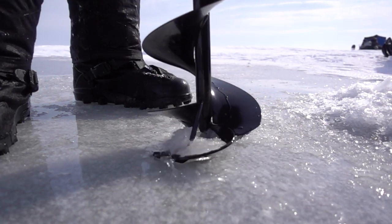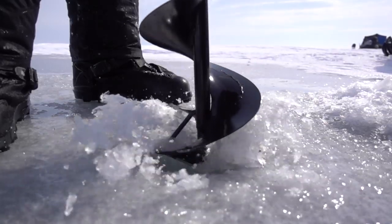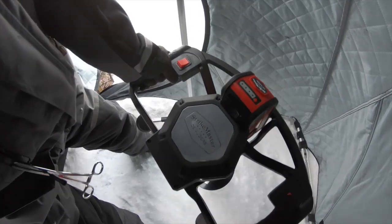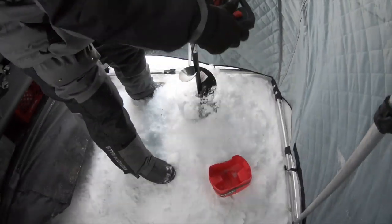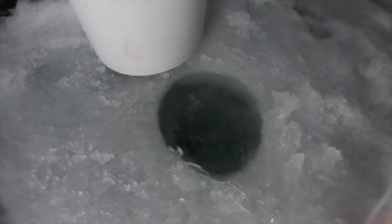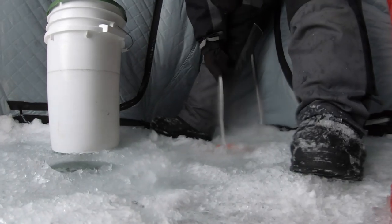We get shoves. Saginaw Bay is extremely dangerous. Every day, you don't know what you're in for. Every day, the wind switches, that ice moves. Even if it just cracks it apart a little bit, when it goes back together, it doesn't fit like a puzzle piece. It'll rotate, it'll leave a hole out there. Very dangerous place to be on. You really gotta use a lot of common sense and a lot of precautions. If it doesn't look right, it ain't right.